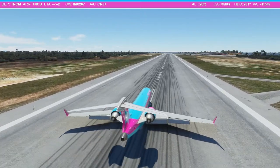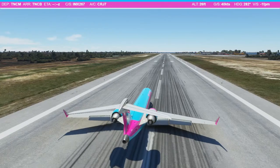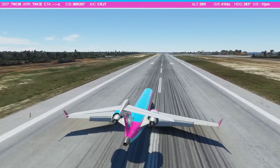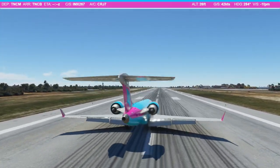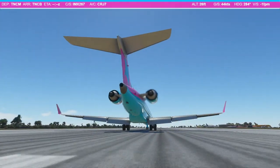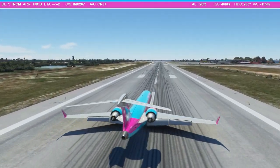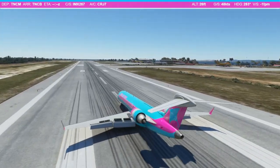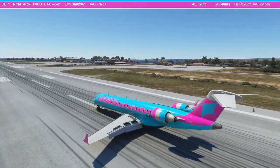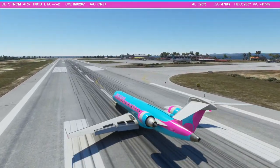So let's add a bit of thrust. Yeah. For the visual, turn left heading 090. A bit of group flight in the Caribbean would be good fun, wouldn't it? Look at all those flaps, they are just massive. Oh dear. I think we'll be alright. If I don't look inside at the ground speed, you guys can't tell me off, can you? I think it's okay.